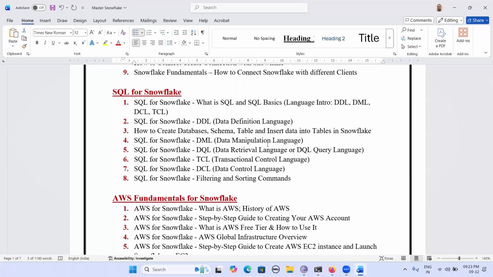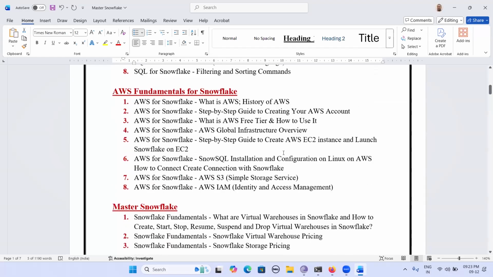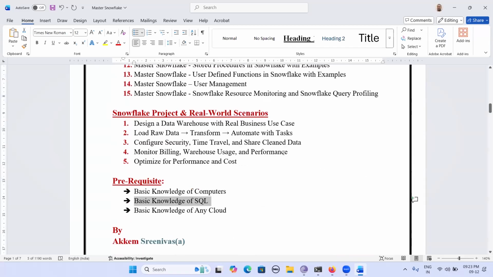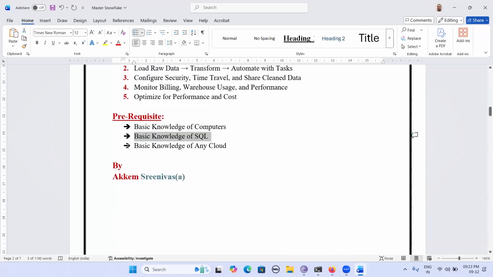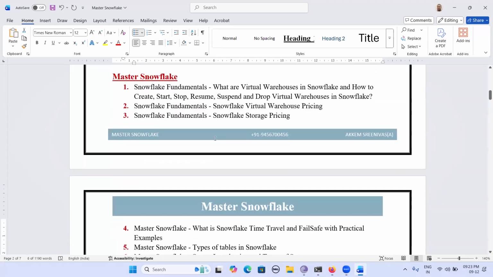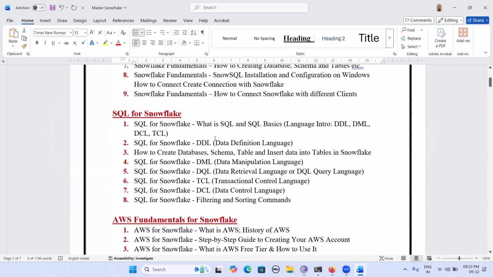If you do not have even a single line of SQL, we are covering it as part of our master Snowflake course. And then basic knowledge of any cloud. Here we are covering the AWS cloud.